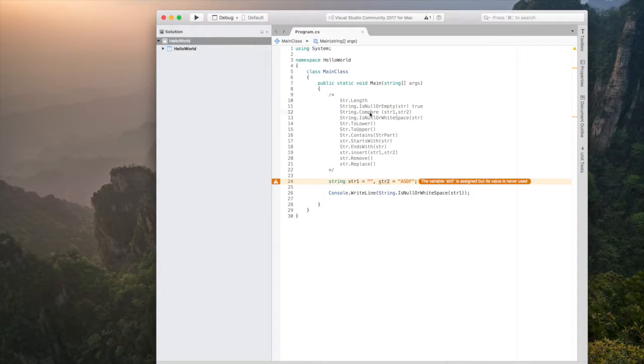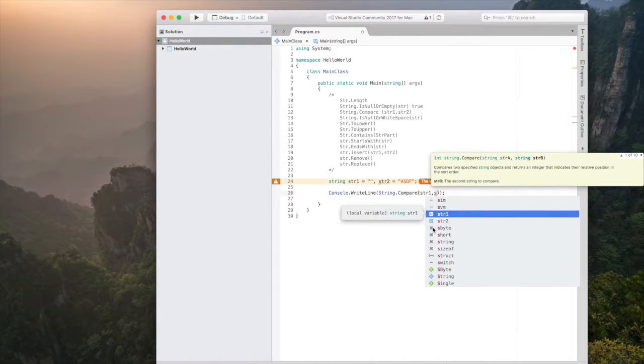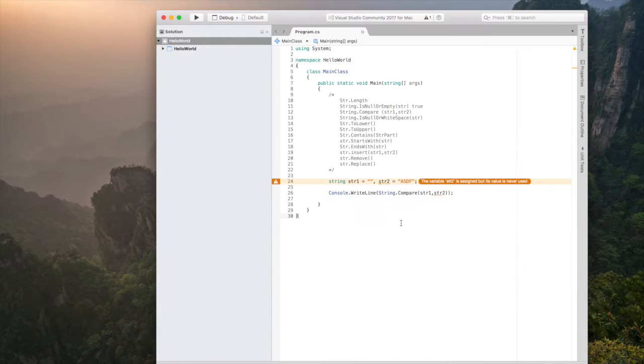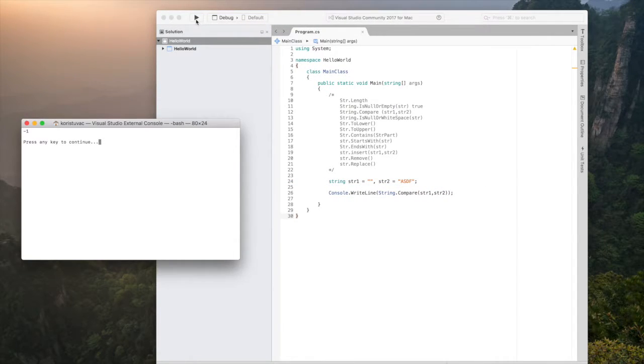Alright, now let's do this function. It has to take 2 parameters, string 1 and string 2. So if we run it, it's going to return -1. Why is it so?